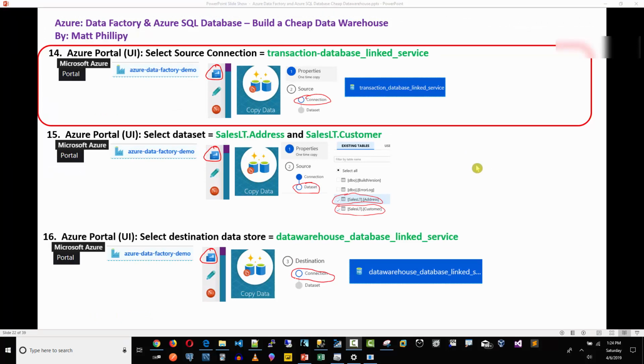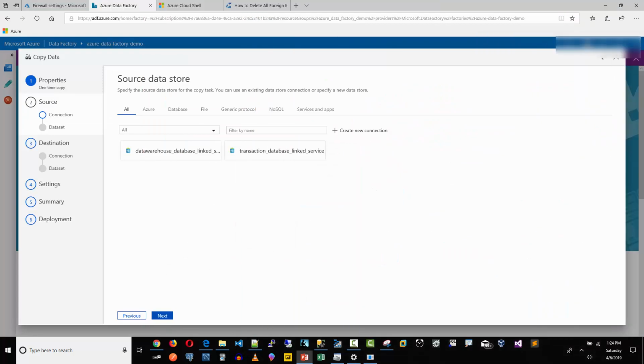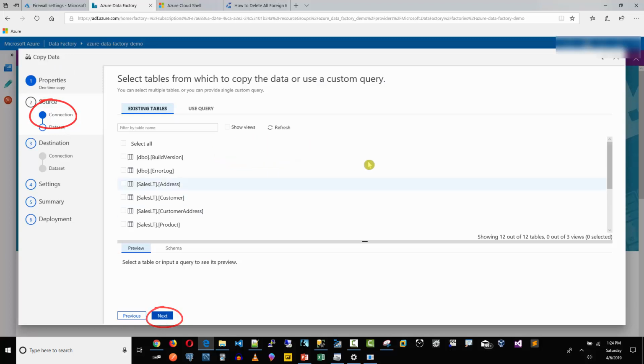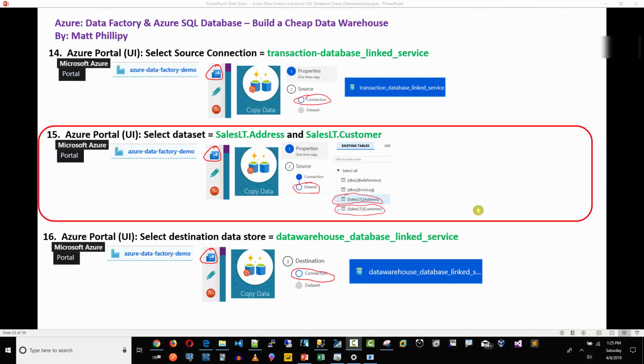Okay, step 14. Pay very close attention to the next several steps. I'm going to break them down into discrete steps. So the first thing we're going to do is select source connection equals transaction-database_linked service. So we're here at source connection transaction database. Click next. Okay, great. Step 15.